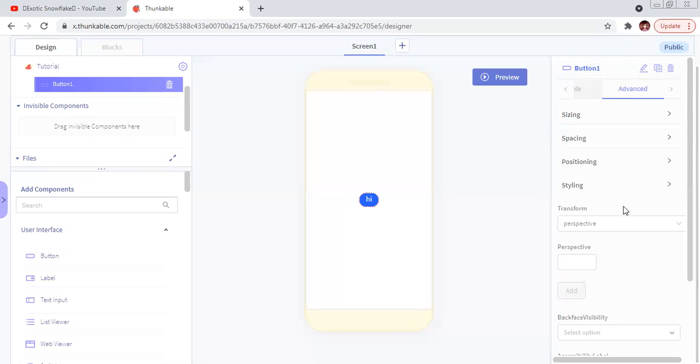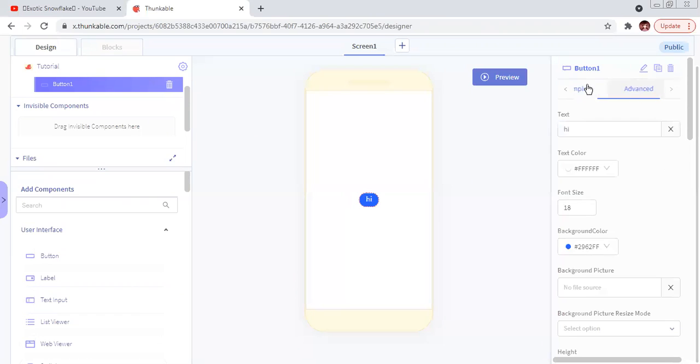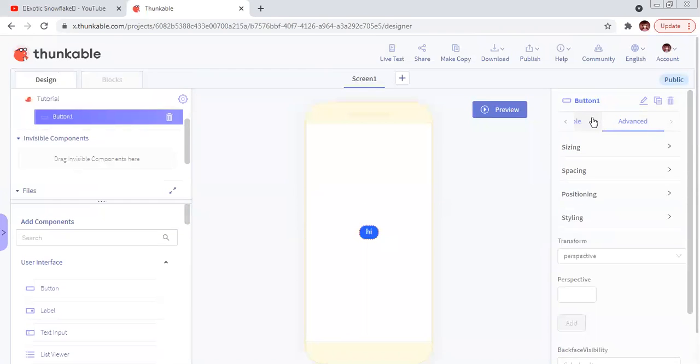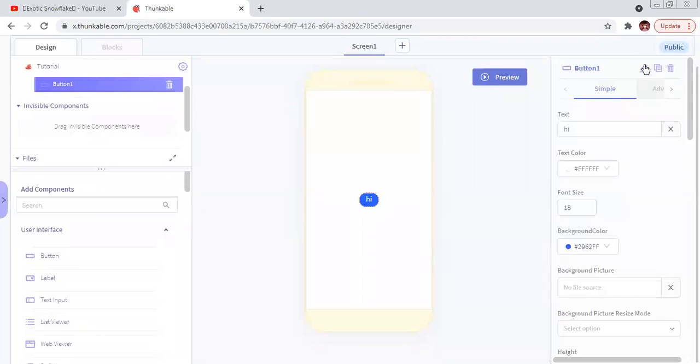This advanced section has some more info that you can change, but it's a little bit advanced. And now this is how you can rename your button. You can duplicate your button by clicking on this, and you can click on this delete for it to be deleted. Otherwise, you can click on this to delete.